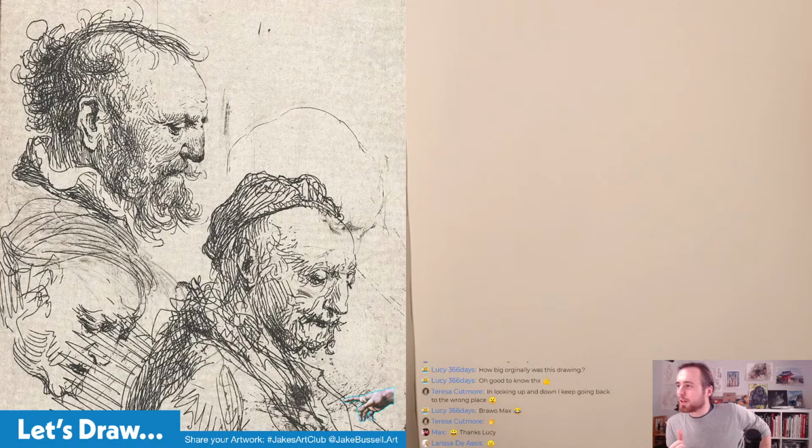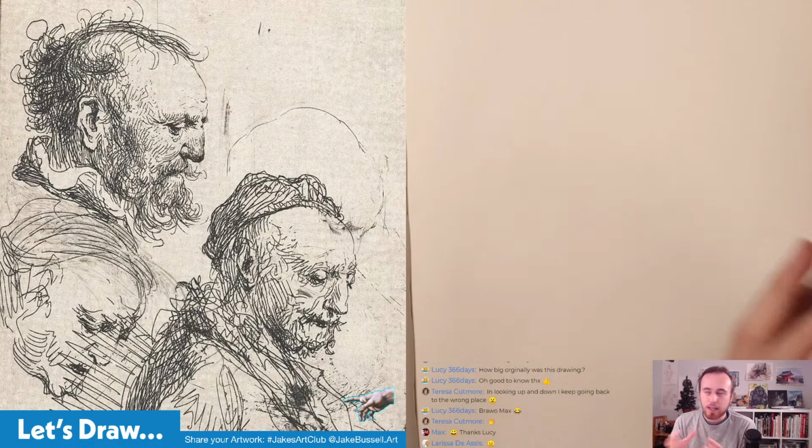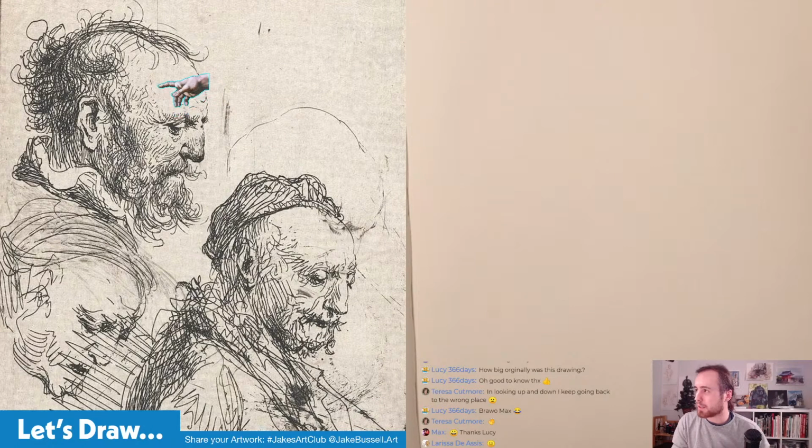Then we've got another sketch here. I particularly like the one on the top left. Just the way the hatching comes together. It's so free. Whereas Leonardo was following a direction, a kind of formula that he'd probably practiced and just needed to get these sketches out. Here, Rembrandt is having fun with the lines. Even the lines become little dots at points, just in the forehead. He's really pushing line to its extremes.